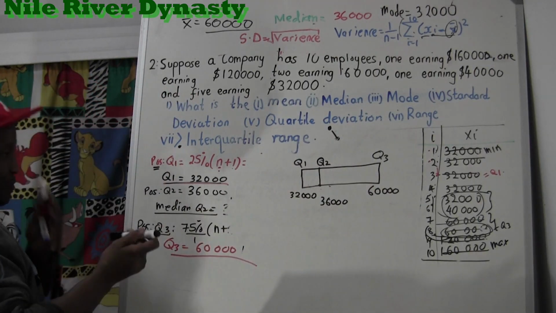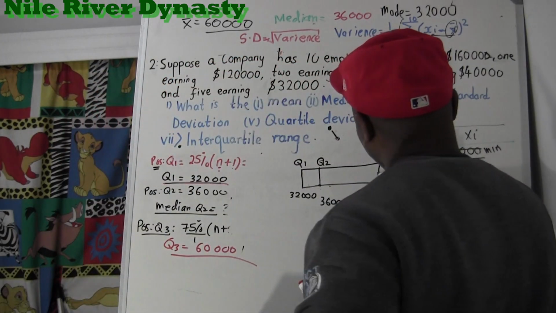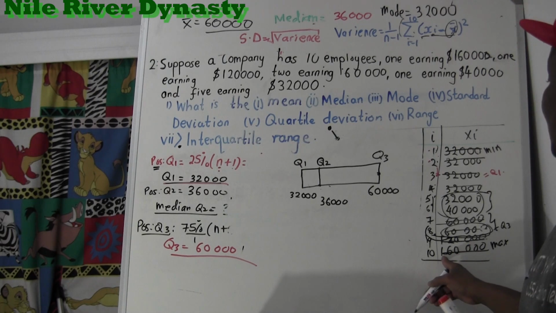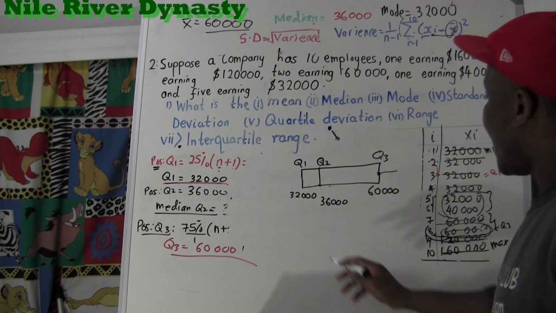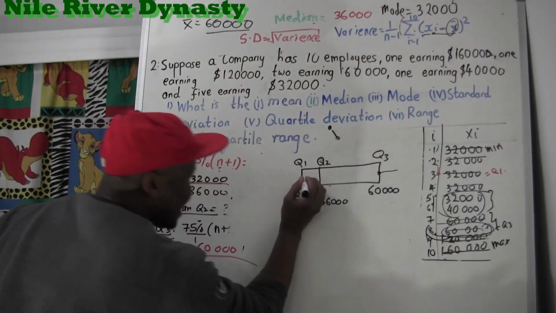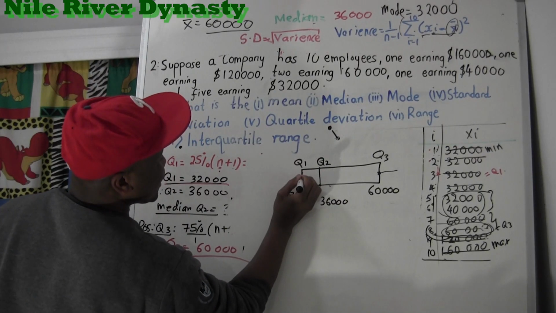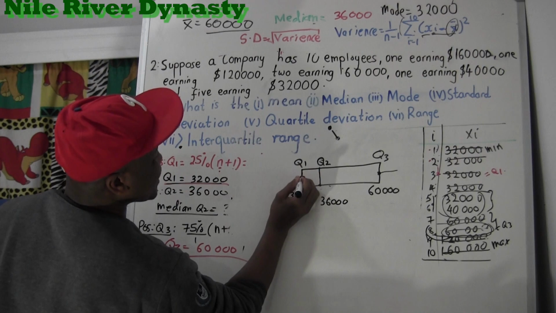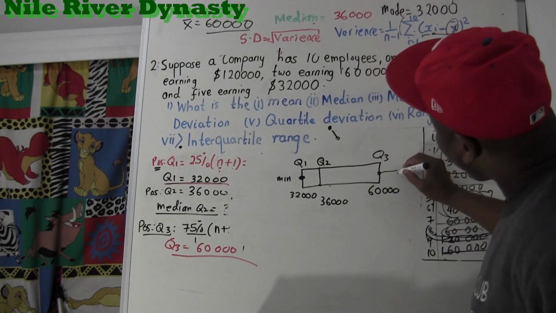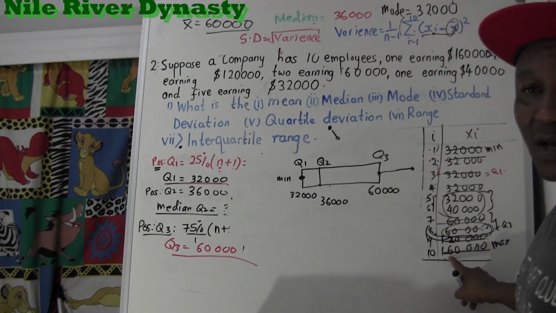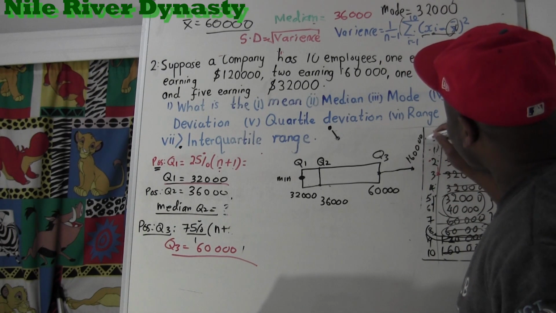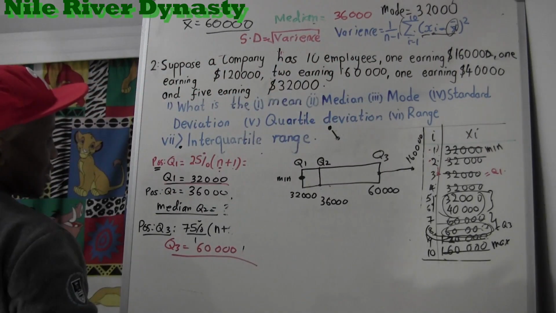So now you come here from 60,000. What is the upper value? The upper value is 160,000. So here to 160,000. And from 32,000, that's the last data because we don't have any less data than this. That means that's where we stop. We cannot even move to the left. If it was 30,000, I would move a few steps. This is the minimum also. So the box and whisker starts from this point and goes to the maximum value, 160,000. That's how you draw this box and whisker.